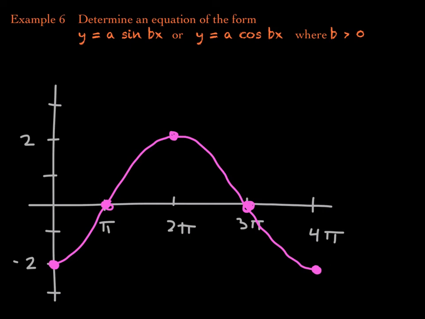One thing that comes to my mind is the period. The period goes, on the x-axis, from x equal to 0 all the way to x equal to 4 pi. From 0 to 4 pi. That's longer than normal, right? The normal is 0 to 2 pi, and now this is 0 to 4 pi, so it's been horizontally stretched. So the first thing I want to do is find the period.